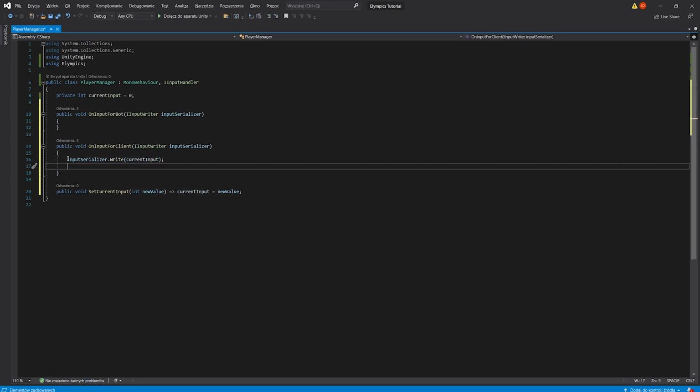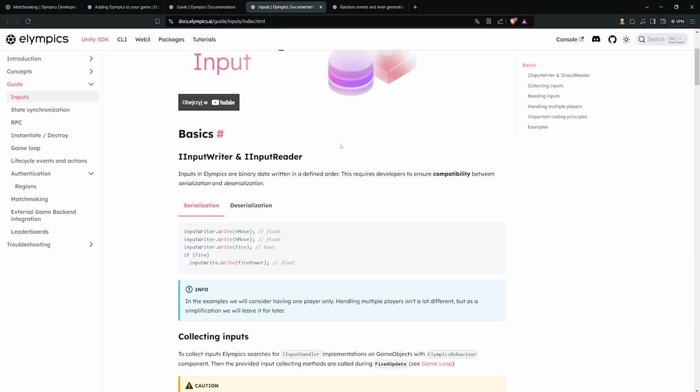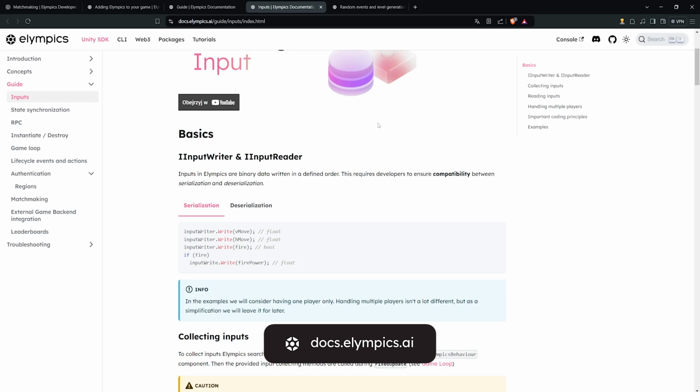After sending the input, we reset it to its neutral value of 0 to not send our singular input twice. If you were creating a game in which player movement is continuous, you wouldn't need to reset it. Elympics input system is explained in detail in the guide input section of the documentation at docs.elympics.ai.